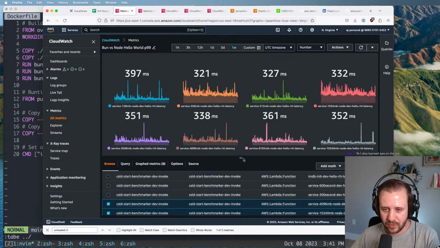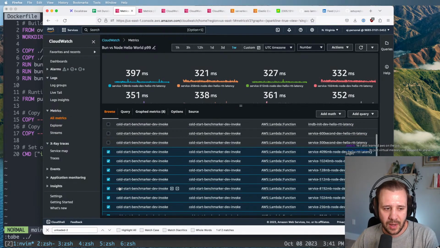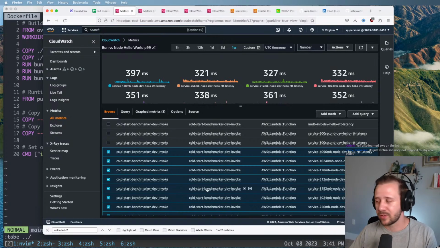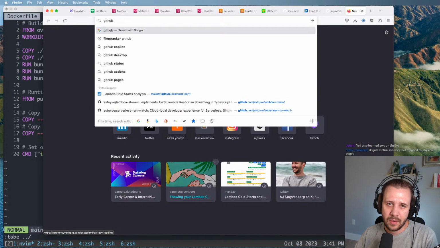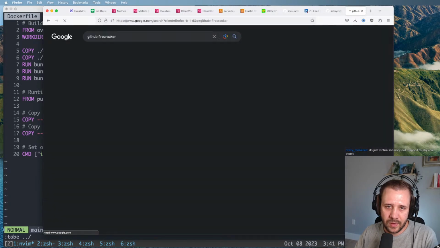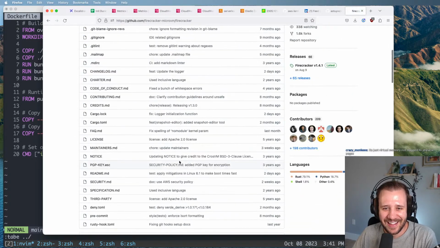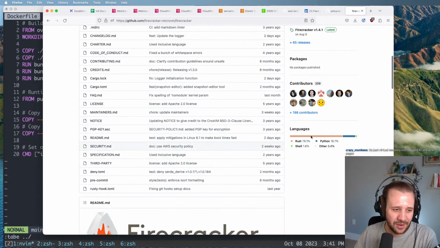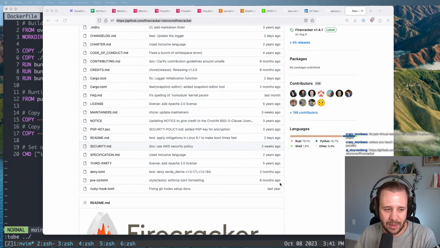So along the same lines, I had another couple of questions in the last couple of chats. Is this virtual memory? Yeah, it's all virtualized, right? That's what Firecracker is. It's a micro VM. Also a Rust project, I don't know if you knew this. The thing that underpins Lambda's virtual machine memory is all written in Rust.